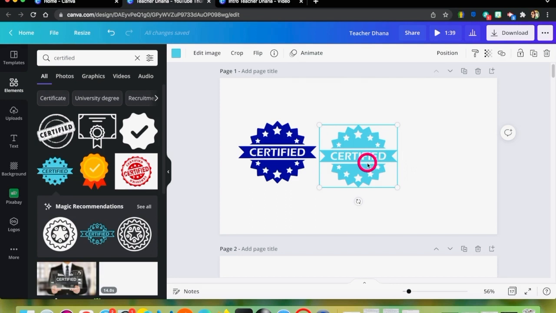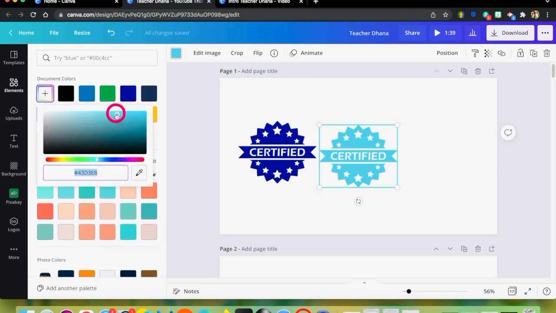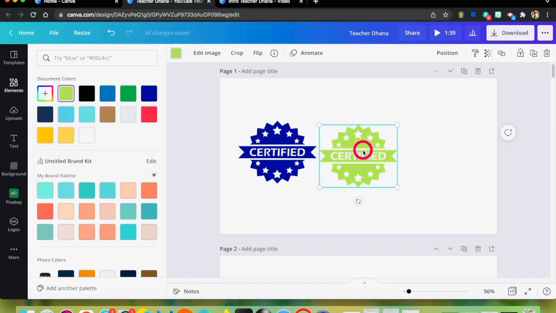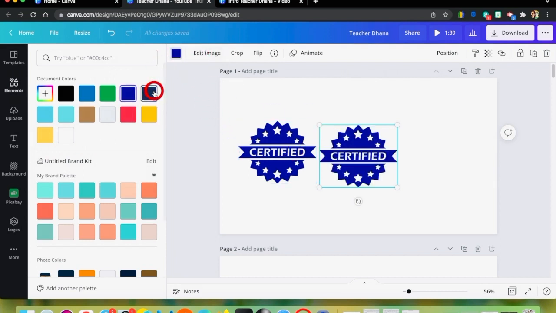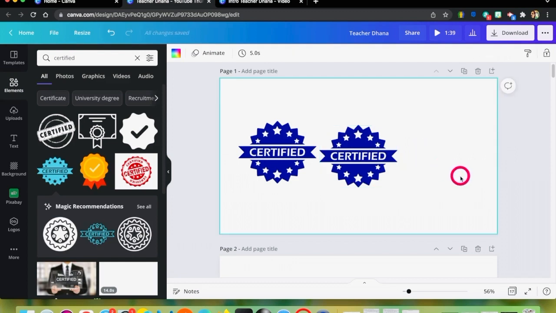Okay, and now you can customize it. So I went up to the color. I wanted to change it to the navy. So you can choose the navy. If you want a color that they don't have, you can click the plus sign and let's say bright green, and you can move it around and pick the color that you like. Okay, so for what I did, I just went ahead and used the navy. And that's how I did the certified sign to go into my video.